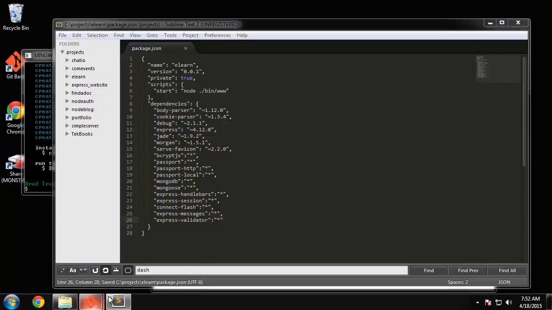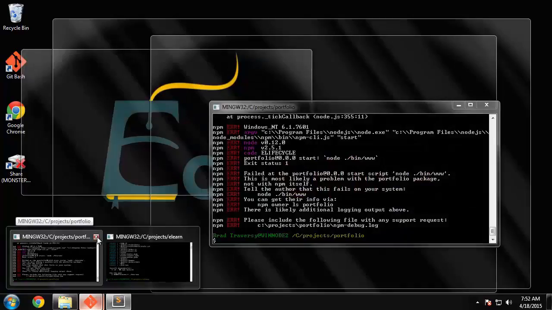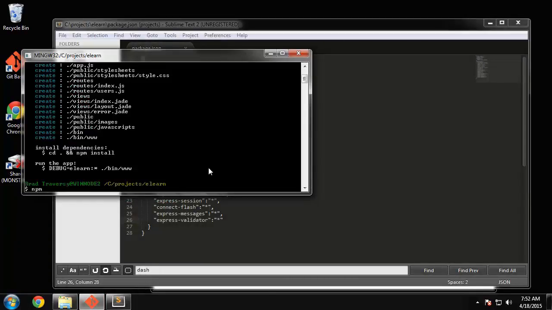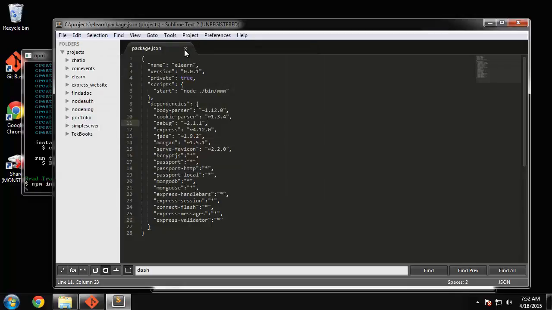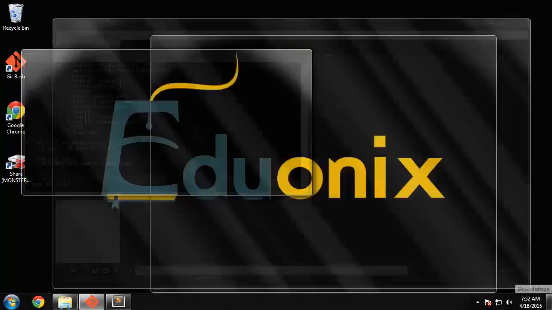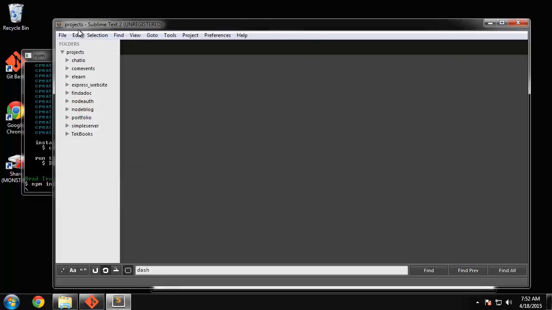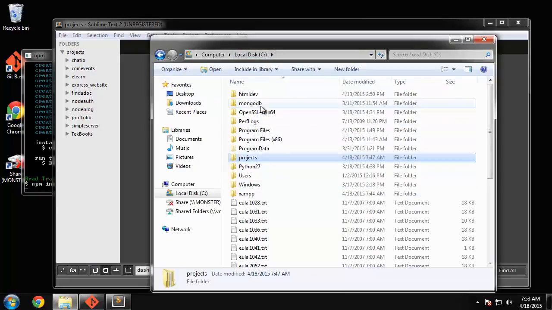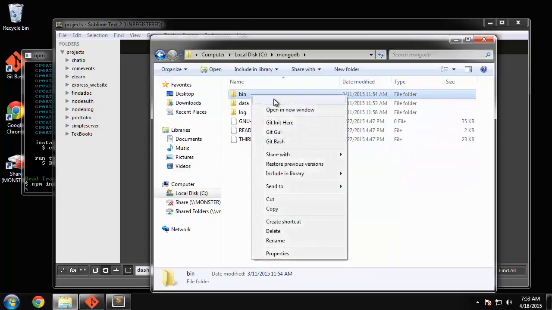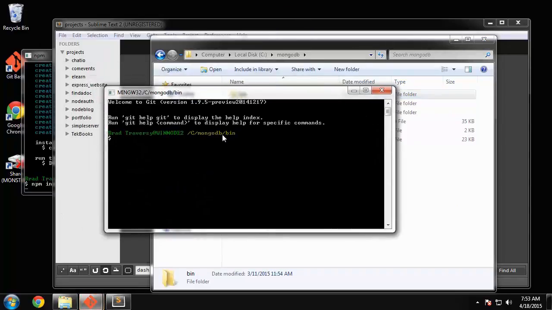So we'll go ahead and save this, and what's this? I don't need that. And we're going to say npm install, and then we'll install all those modules. While that's going on, let's go ahead and create our MongoDB database. So I want to go to MongoDB, and I'm going to git bash into the bin folder, and let's run Mongo. All we're going to do is create the database and the collections. We're not going to have a schema, at least at this level. We will have a schema in the application using Mongoose.